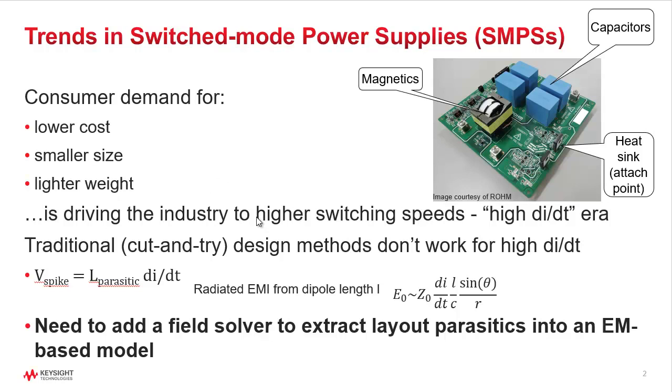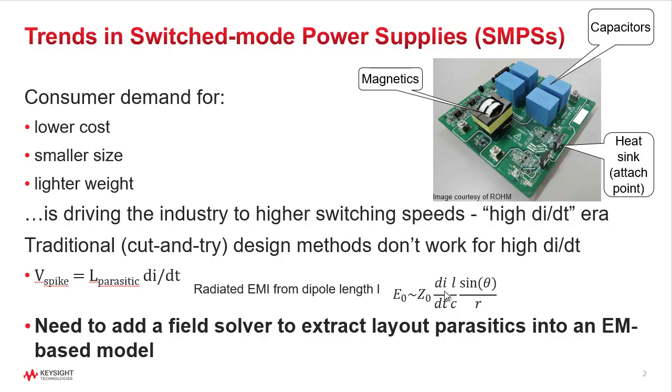I won't go into the reasons here, but it's well known that if you go to high di/dt, which is the current slew rate in the switch loop, you can get to better performing switch mode power supplies, which is great, but there's a downside. The traditional, what I call the cut and try design methodology, where you do a bit of pre-layout SPICE and then build a prototype and try it out, doesn't work very well at high di/dt, and the reason is that the high current slew rate in the switch loop interacts with the parasitic inductance of the PCB traces and gives you voltage spikes, which can destroy the transistors. It also gives you a high radiation.